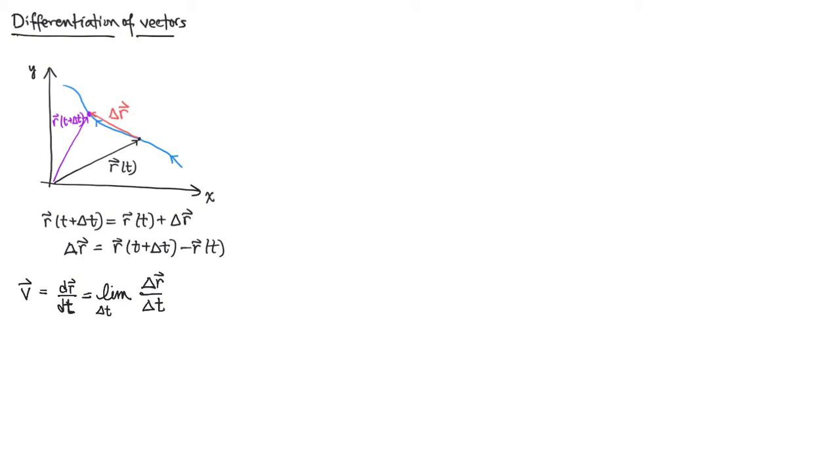And thinking back to what we mean by a derivative, we're saying let's look at infinitesimal time steps, delta t. We're going to let delta t go to zero. What is the limit of this delta r vector, that red vector, divided by the time interval delta t in the limit of very small time steps? Well, we know how to write the numerator. So we have the limit of delta t goes to zero. Our numerator is simply r(t+Δt) - r(t), and the denominator is our delta t.